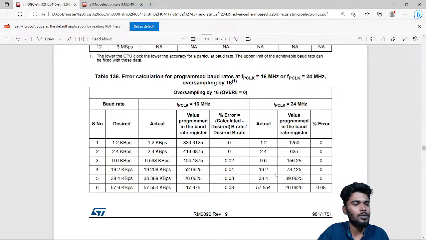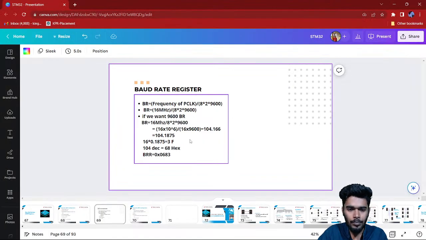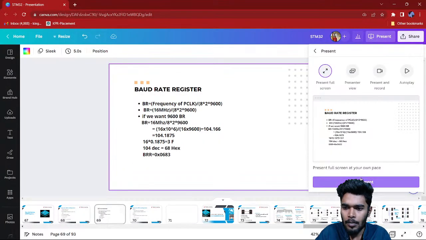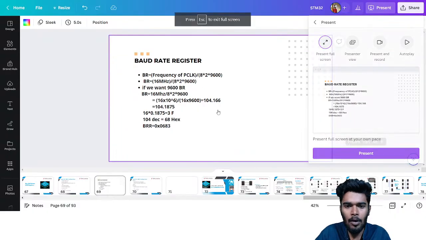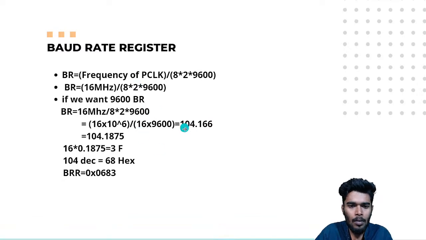Why have I chosen this value? Because we got the value of 104.166. So what is the real value we have to give?